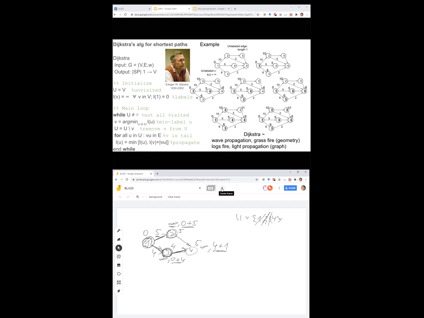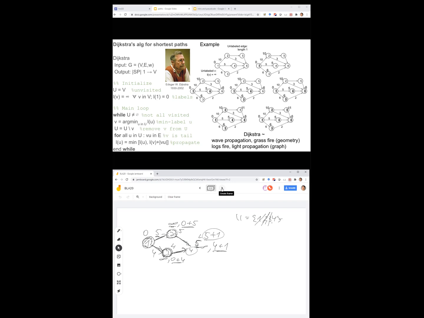Its label is 5, and we now have to propagate along the edge from node 2 to node 4. The current label of node 4 is 5, and we compare it to the label of node 2, which is 5, plus the length of this edge, which is 1. So this is 6, and this is larger than the current label of node 4, so the label of node 4 stays equal to 5.